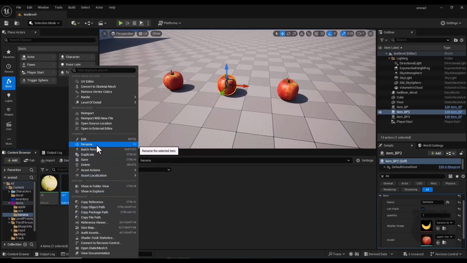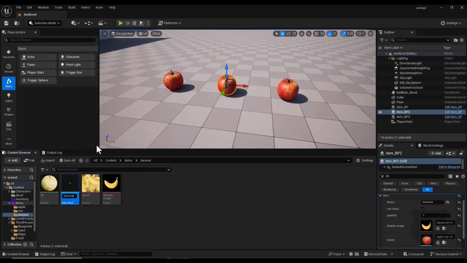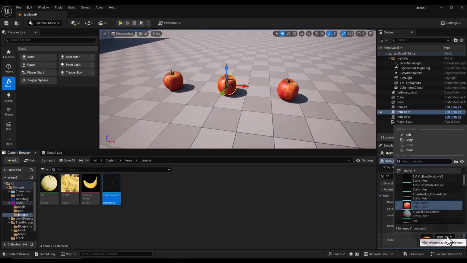I rename it to banana mesh and set it here.